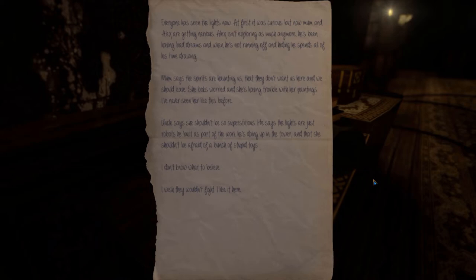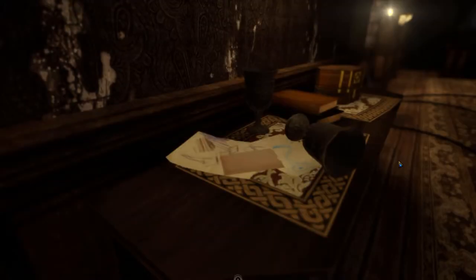Uncle says she shouldn't be so superstitious. He says the lights are just robots he built as part of the work he's doing in the tower, and that she shouldn't be afraid of a bunch of stupid toys. I don't know what to believe. I wish they wouldn't fight. I like it here because I can read.